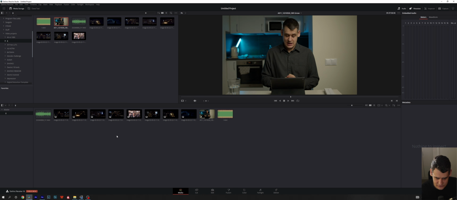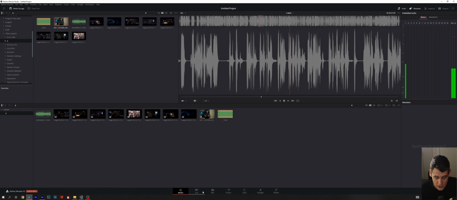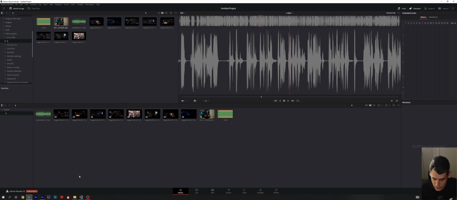We can work in DaVinci Resolve only with our media pool. The media pool folder will be anywhere inside of DaVinci, but in order to get your footage from your hard drive into your media pool, you need to go to media storage, which is only in here. Okay, so only these files will be available throughout all of the pages in DaVinci.